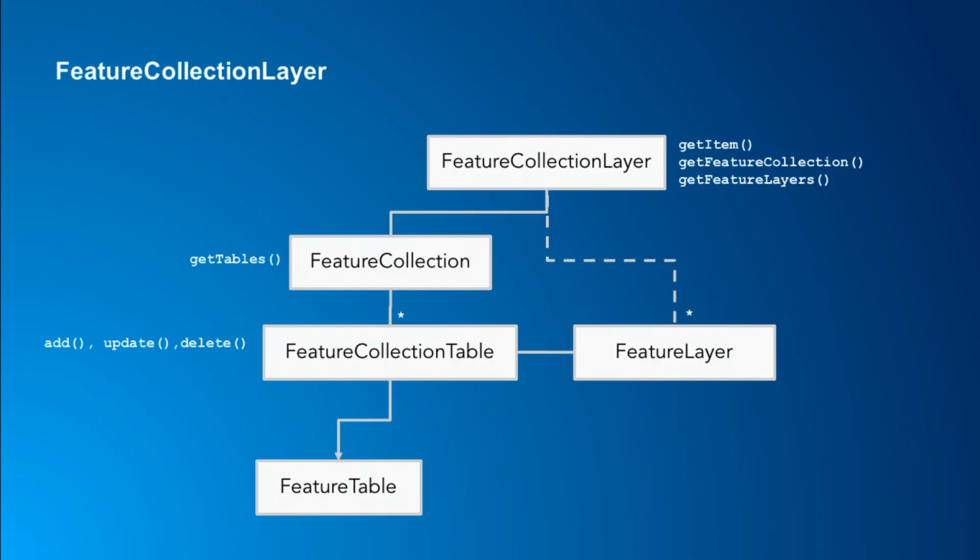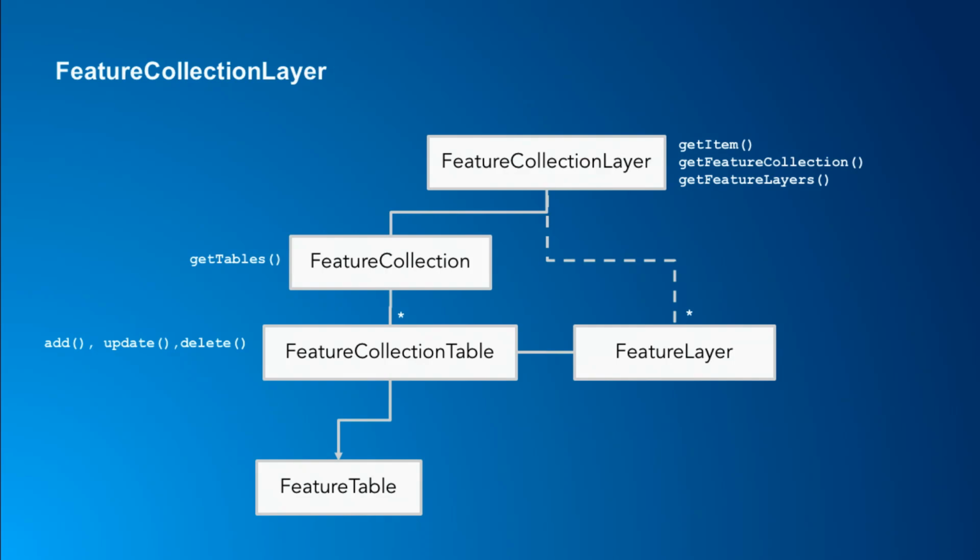So it's not an ArcGIS feature table because it doesn't have attachments, it doesn't have templates, it doesn't have types. So it extends from feature table. So when you're editing that, essentially you're using the feature table API to add, update, delete. You can't add attachments, but you can add symbol overrides.